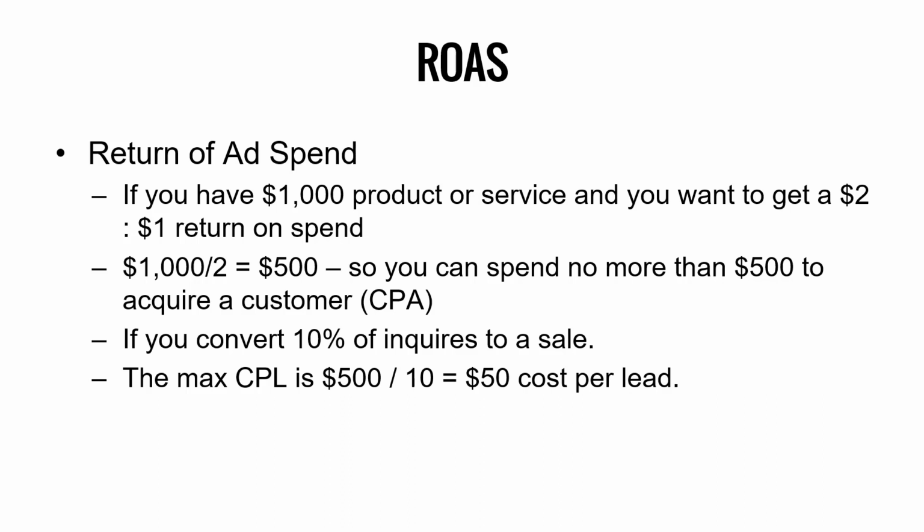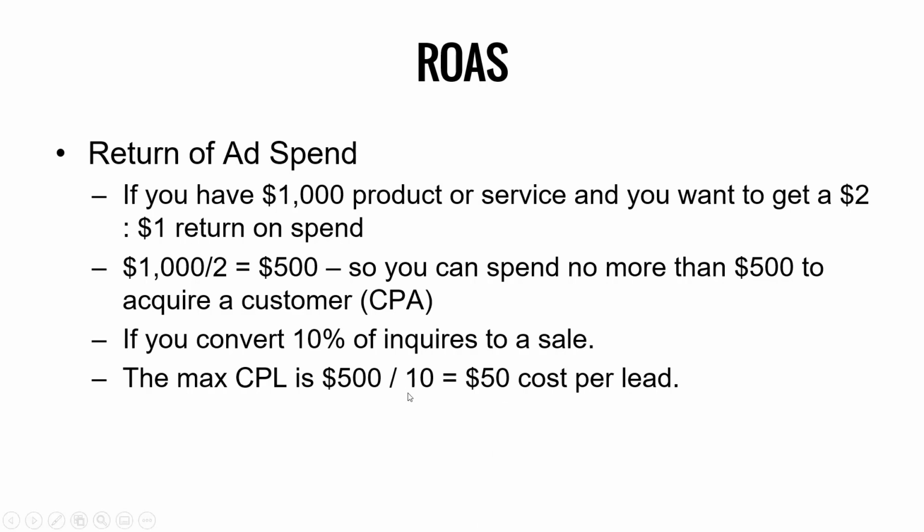So if you convert 10% of your inquiries, people that fill out a form on your website or inquire about your services, that means your max CPL, which is your cost per lead, would be $50. Meaning, if you spent $50 per lead and you got 10 leads, that would be $500. And if you converted 1 in 10 of those at $50 a lead, you would spend $500 to bring on a customer. That customer would spend $1,000 with your service, right? Or $1,000 per month, right?